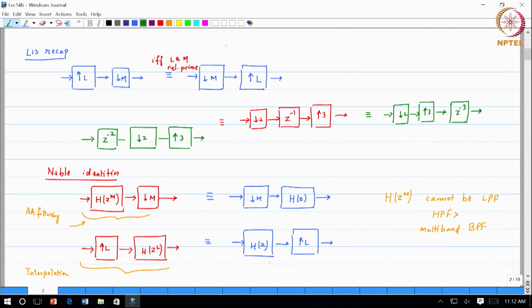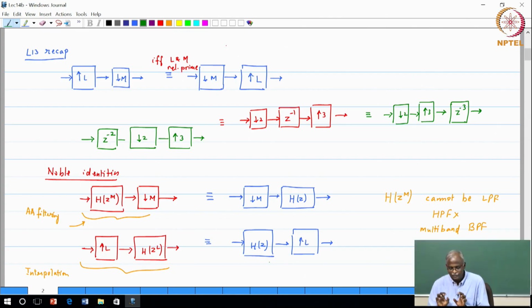Again, these multirate structures do give us certain results or tools which may not be very obvious unless you actually sit down and write it. But if you are able to keep the multirate identities in mind, then it is easy for you to do these changes. So, we will come back to looking at several of these types of applications, because multirate is all about developing tools of this type.